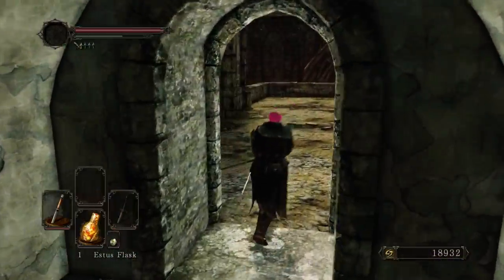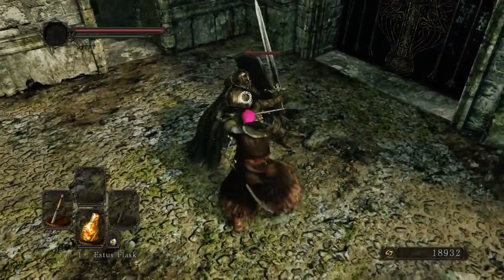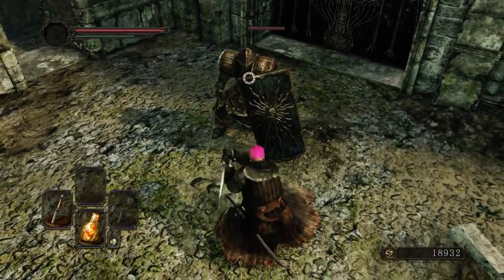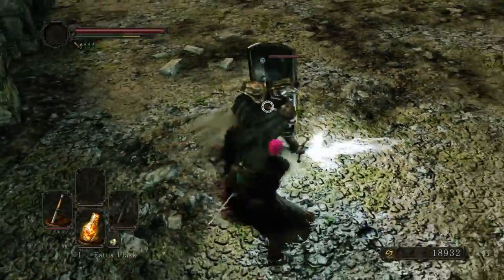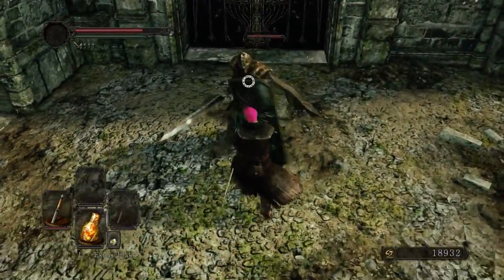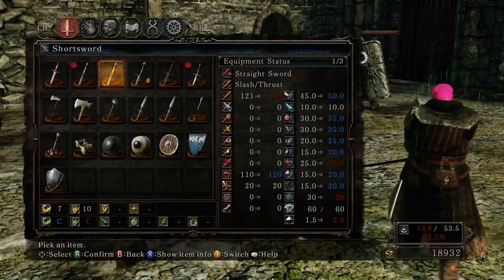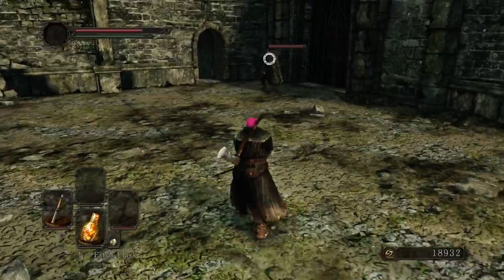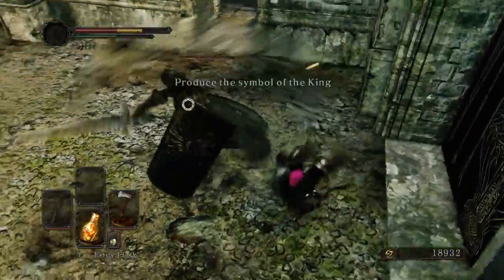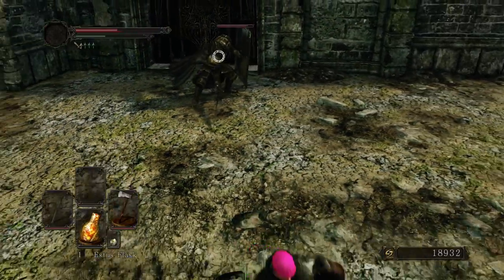And this is where you get the restoration ring. Oh shit! Feel so stupid right now. Oh, what the fuck! Never did that before. Why am I doing no damage? Oh my god, I ain't doing no damage to him. I might actually die.